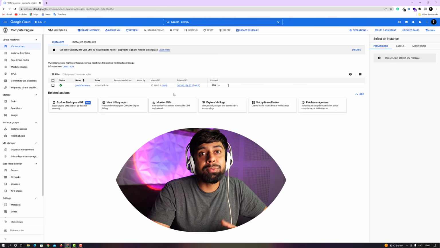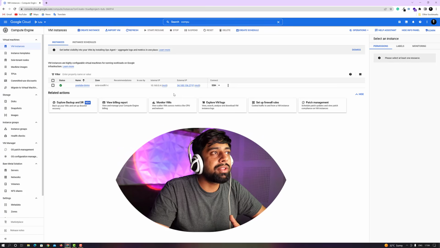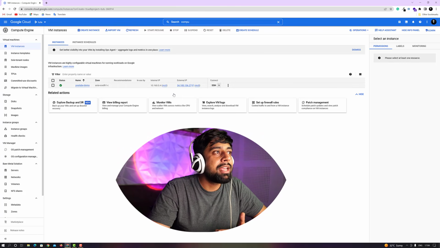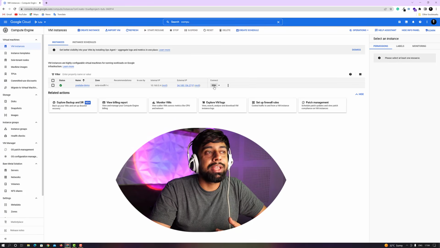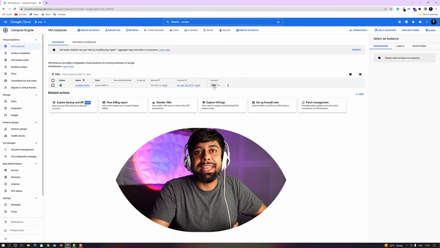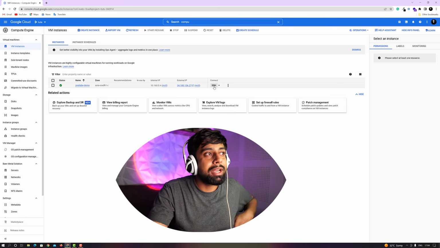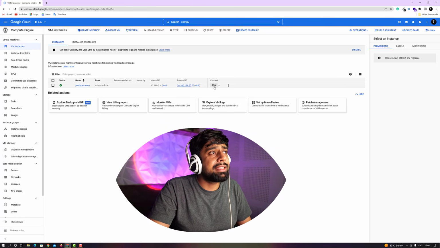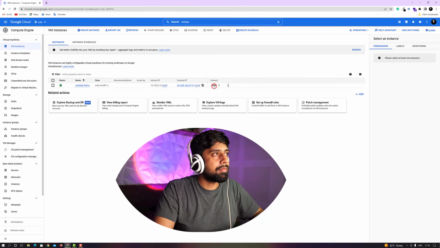Now there are a lot more things. Let's first see how we can take control over it. We need to take control over this machine with the help of SSH. Now, SSH is a secure shell by which you can get access to any other computer in your terminal. The great thing about this is that they are actually providing this terminal inside your browser again.